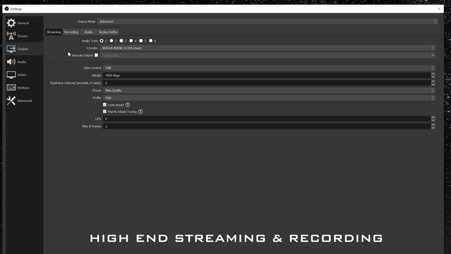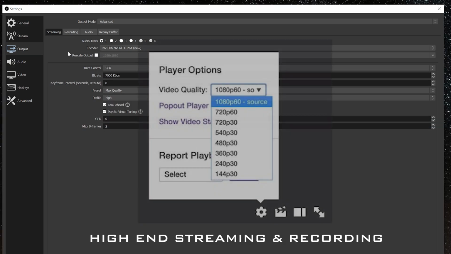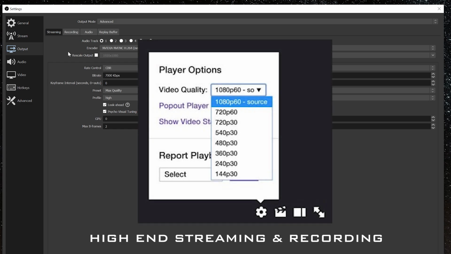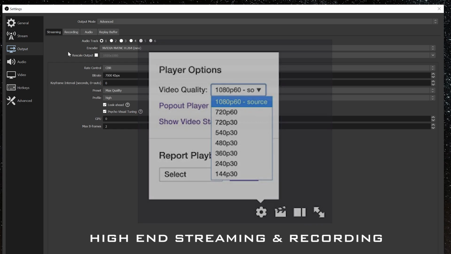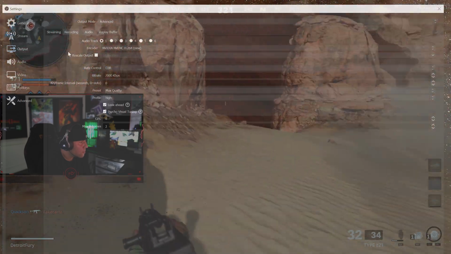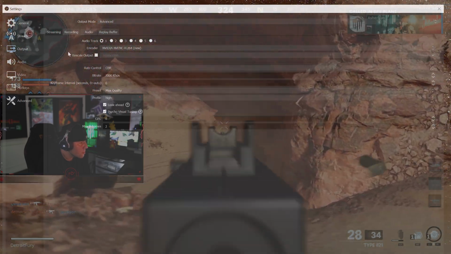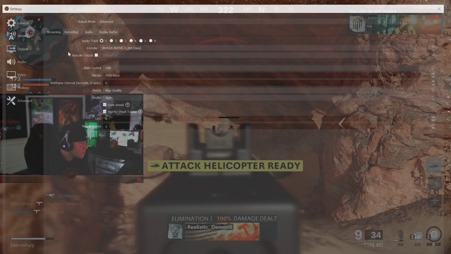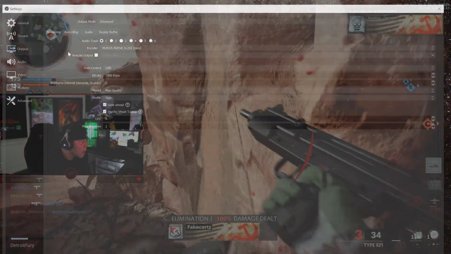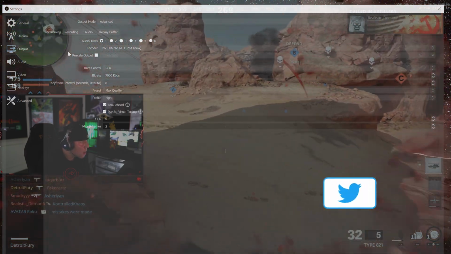Now let's talk about Twitch for a second. If you're a partner, you'll have transcoding, which lets your viewers select different quality settings starting at 360p all the way up to 1080p. If you're not a partner, you still may get transcoding depending on what game you're playing. It's usually on a first come first serve basis. You know better than I do what your current situation is.